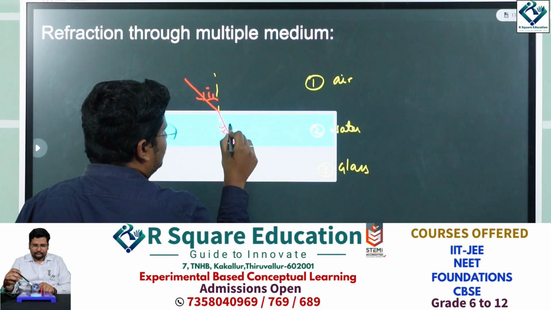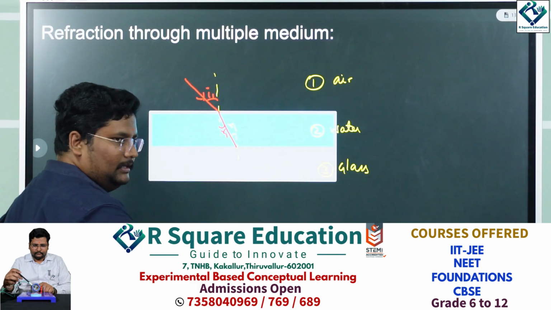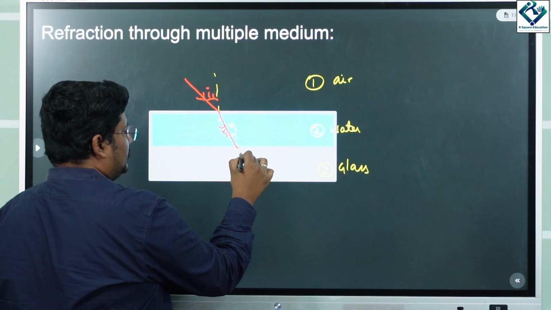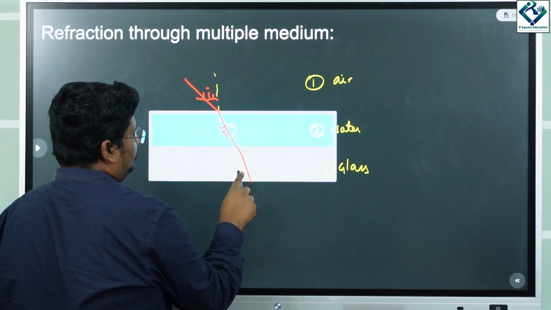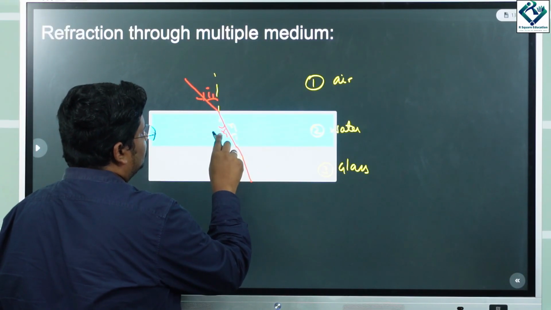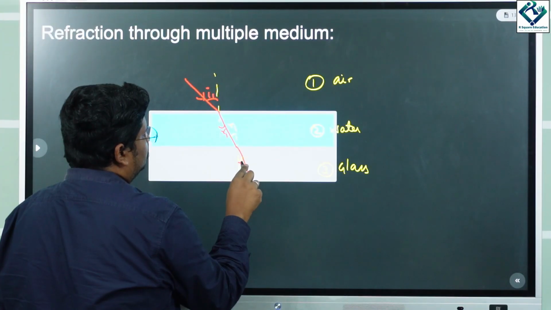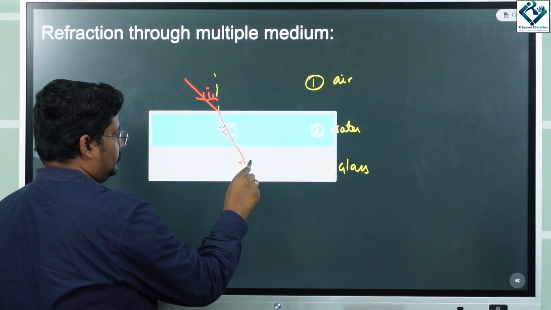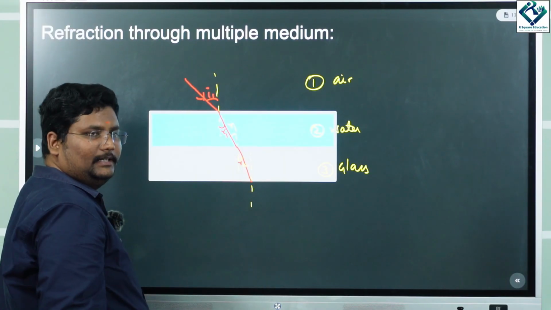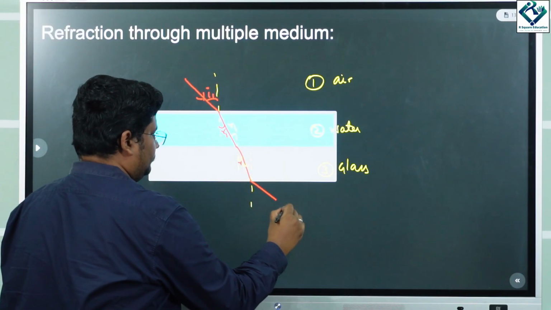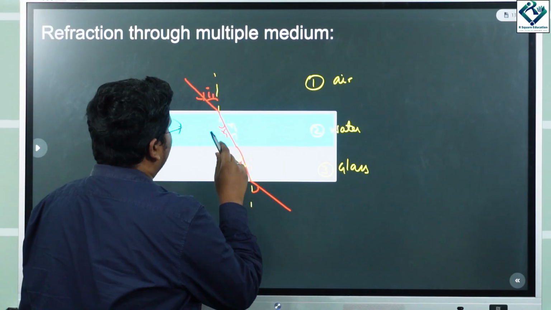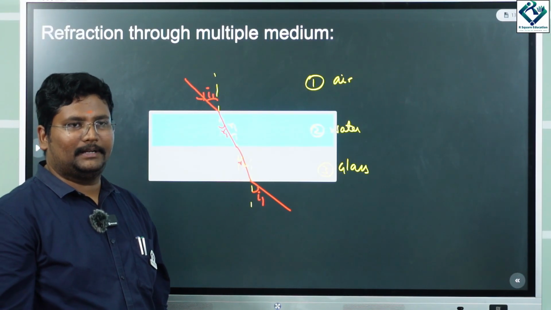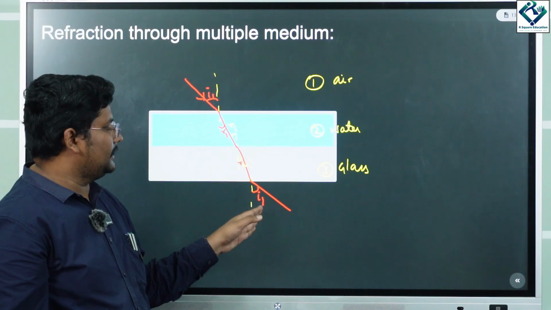Instead you can take it as R1 itself. We know pretty well that is going to be the equal, no? Parallel. Now it is going to bend towards the normal again. So this is going to be R2. Okay, this is going to be R2. Now after that it is going to come out, right? So in this case this is going to be I1, because according to glass slab conditions, the angle of incidence is equal to angle of emergence.